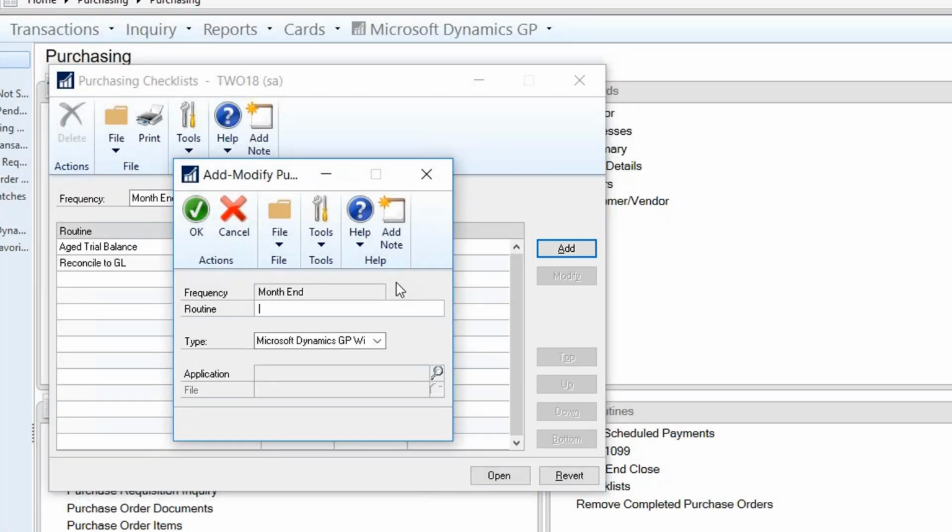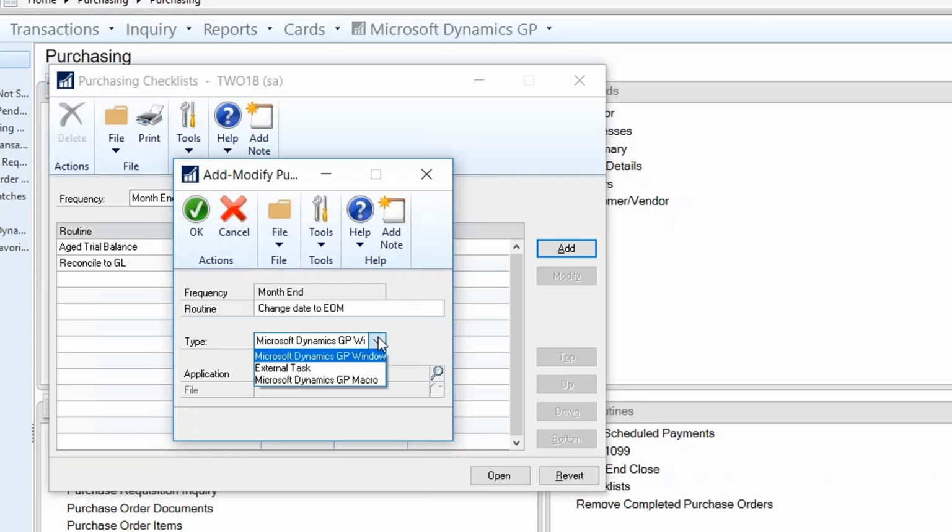One thing that I do with using checklists is that I will always make my user date the end of the month or the month that I'm closing. So I'm going to create one, change date to end of month, because all of my reports are already set up to use the beginning of the month, end of month.